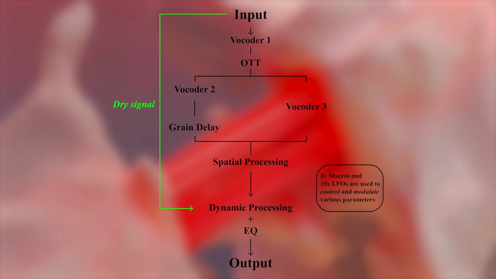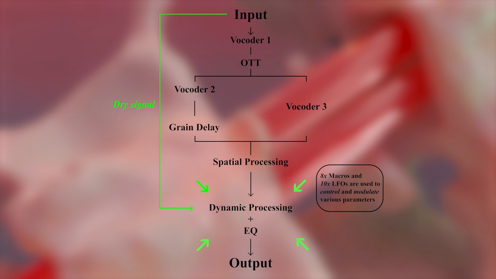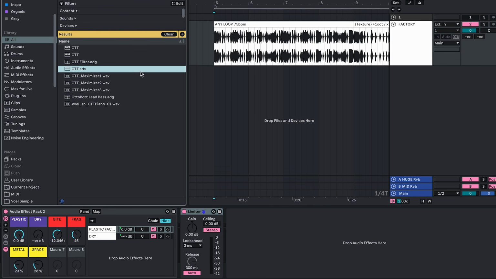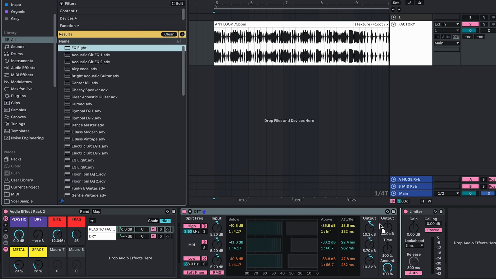We are basically done. However, there are still a couple housekeeping items. We cannot just goof off willy-nilly. As we are going to add the dry signal back into the mix, we ought to glue them together nicely. Outside Audio Effect Rack 2, bring in OTT, EQ8 and Saturator.